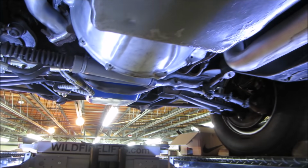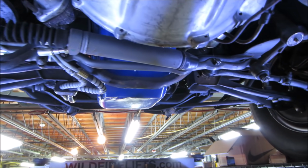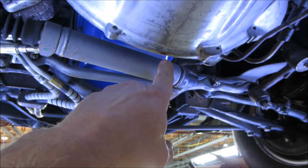And another thing I noticed too, when I went to put the car up on the lift and I put it in park, the park pin clicks. It does not hold it in park. It looks like the torque converter's been dripping.